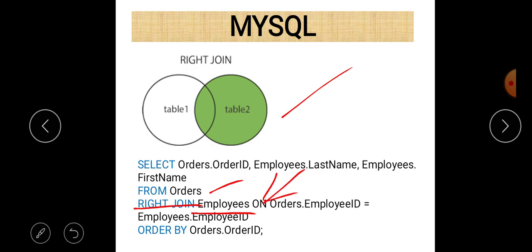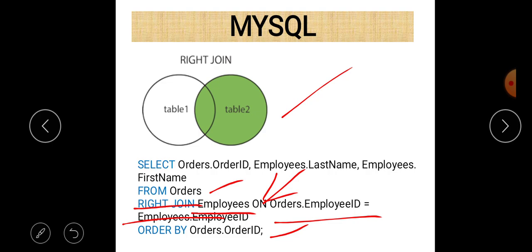After that, the keyword on must be there, and the condition comes just after it. The condition is that there is a column named employee ID which is common to both of these tables. So we write orders.employee ID is equal to employees.employee ID. It simply means that employee ID is a common column which is part of table orders, and employee ID is a common column which is part of table employees, and both of them are found to be the same.